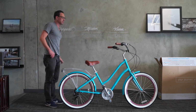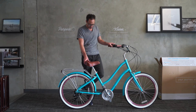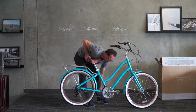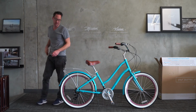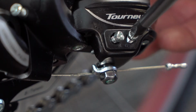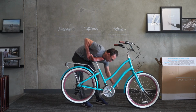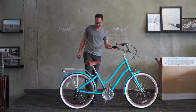Let's just turn the pedals and see if it makes any noise. That will tell me if it's actually in 7th as it should be, okay? So flip the kickstand up and then turn the pedals. It's making just a little bit of chatter noise, which means it probably was in a good adjustment, and then I moved it out of it. So I'm going to back that screw off a little bit. There we go. Test it again. So that sounds nice. We don't hear any chattering or noise. So this derailleur was adjusted great already.